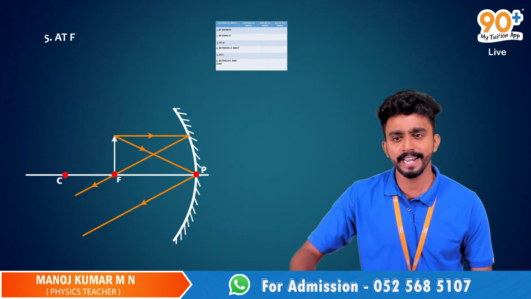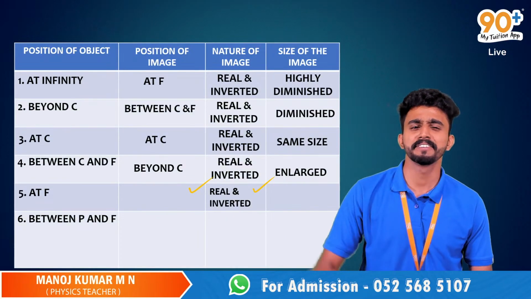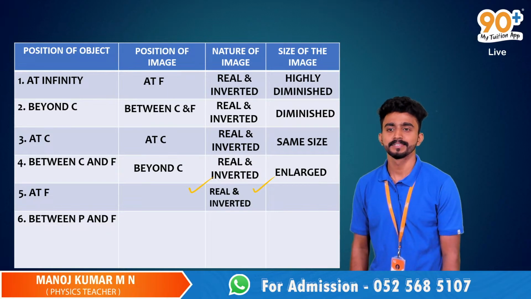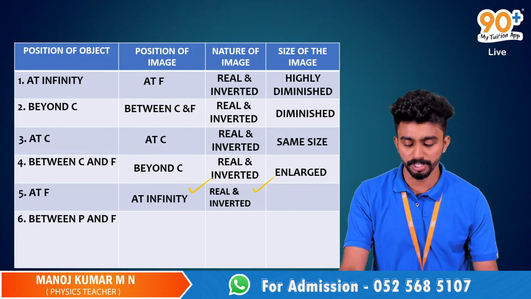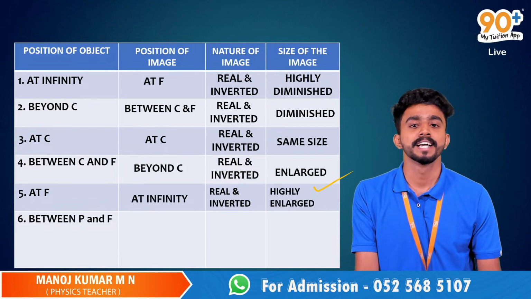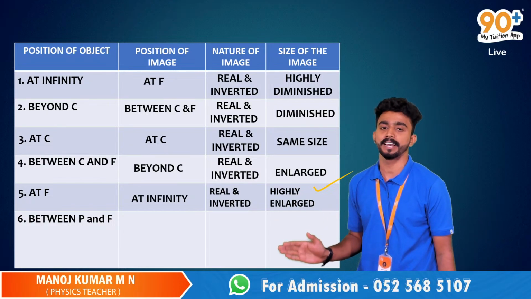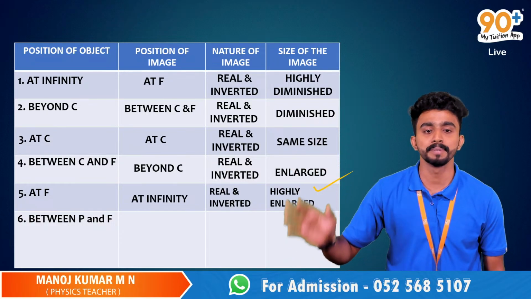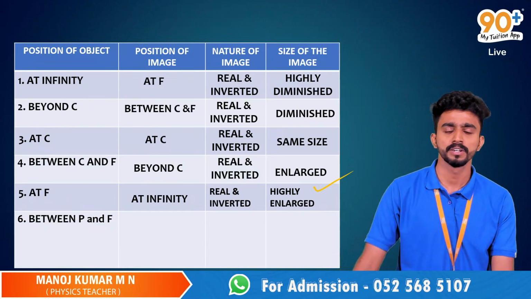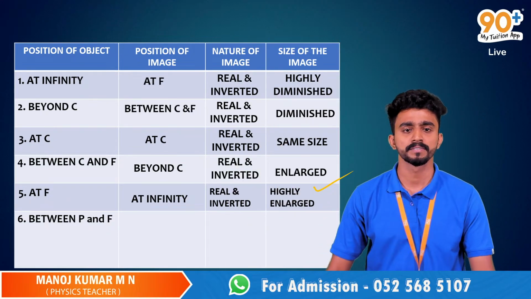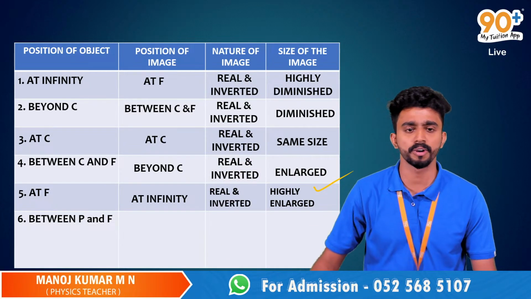So everyone done with the ray diagram? Fine. So let's check out the next case. So next case will have a twist, right? Everyone knows the twist or what? So till now, we have understood the case of keeping an object at infinity, beyond C, at C, between C and F, and at F. We got the nature of the image as real and inverted. Will it be the same in this case as well? Will we get the image like this? Or will we get the image in the same position or a different position?